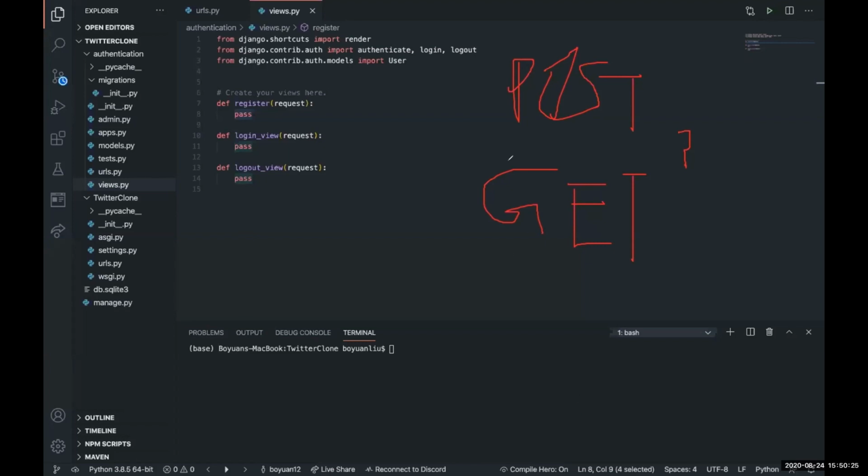Okay, does anyone remember what post is? Like we said, after we set method equals post. It's where you send data to. Okay, it's not quite where you send data, it's how you send the data. Method, get and post, but good guess.